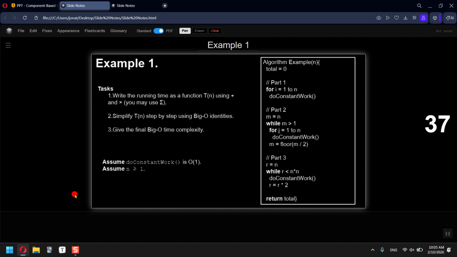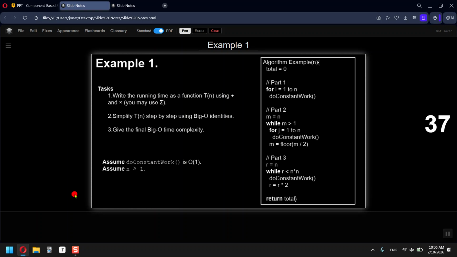Okay? A printing statement, a formula, whatever. Then we want first to calculate the complexity for the first part. Then we go to the second part, part 2, and then part 3, and try to sum the things up using the rules that we have explained in the previous slide.